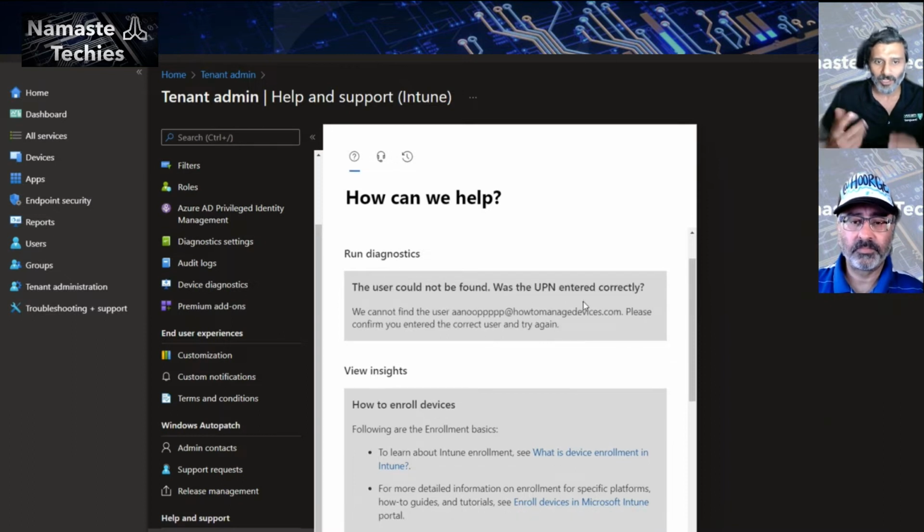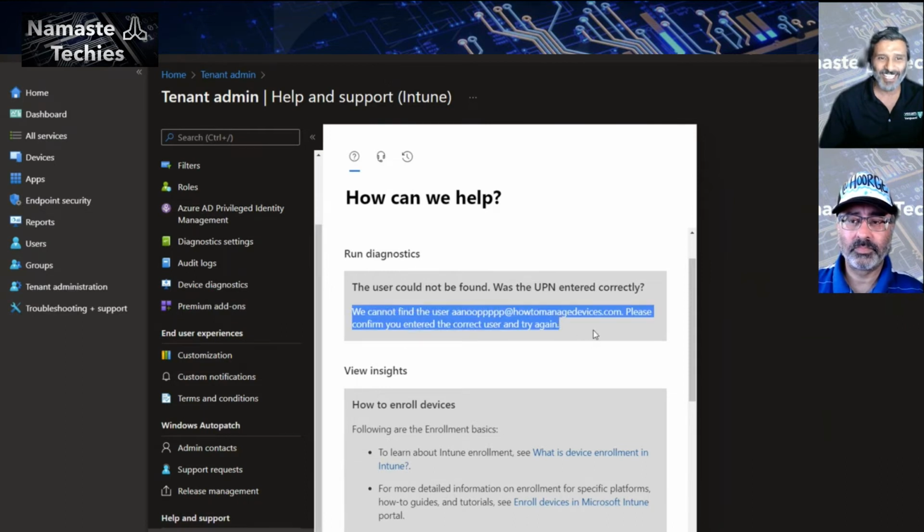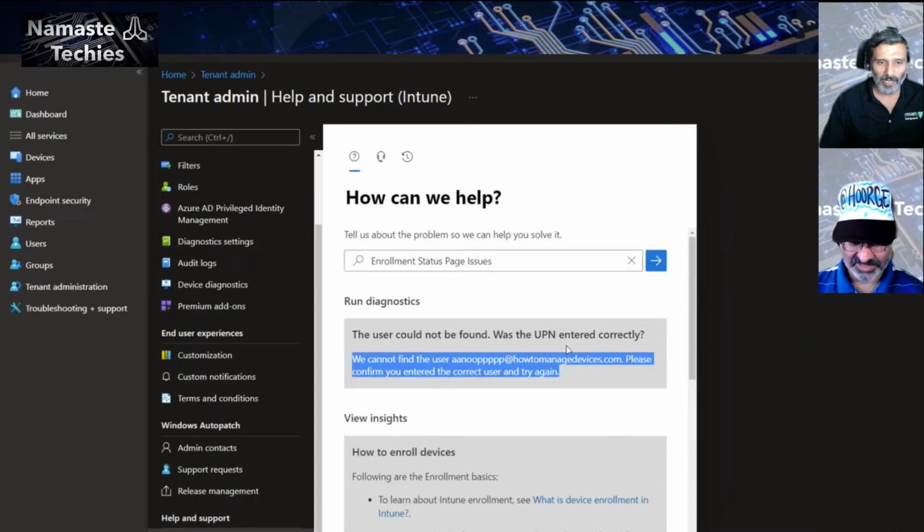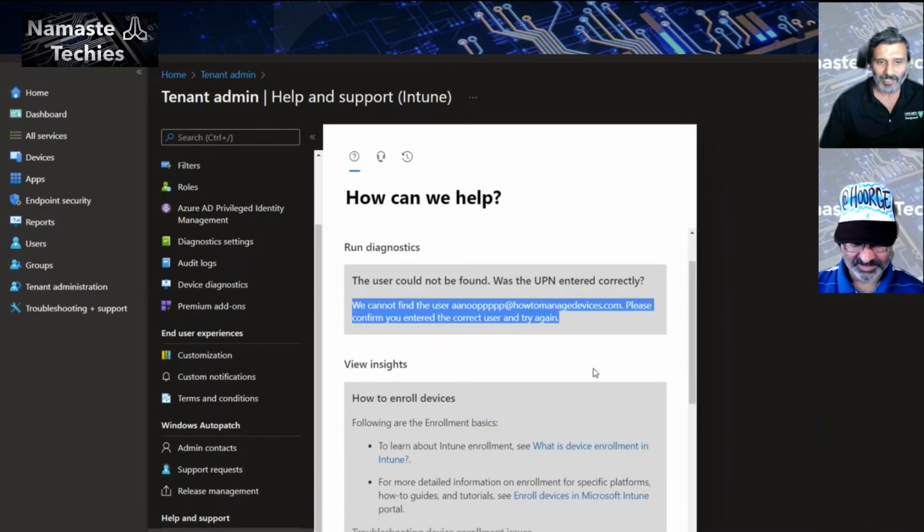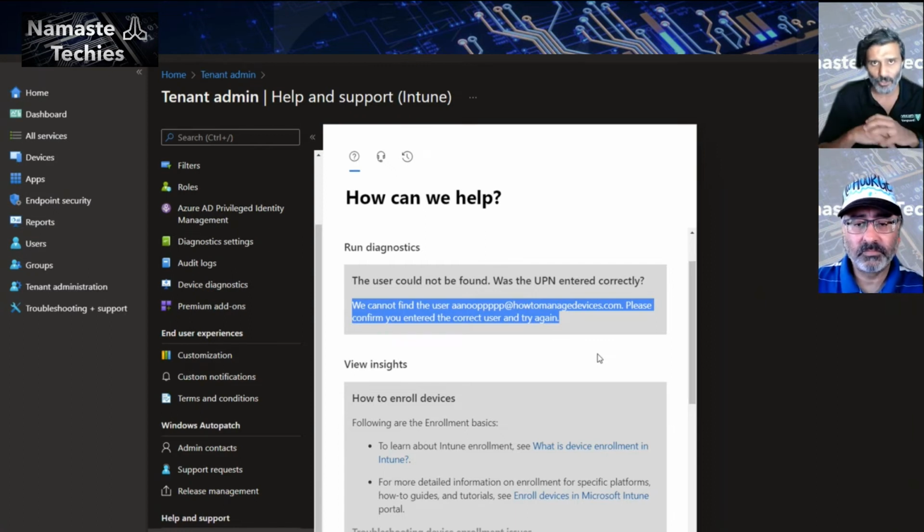So yeah, it is intelligent enough to find out that the user doesn't exist. Yeah, so we cannot fool this, right? So I'm not going to provide any real user in this particular demo, but you can easily do that, and that is going to provide you a bunch of useful information, and tell you what the exact issue is, if it is able to find out, right?